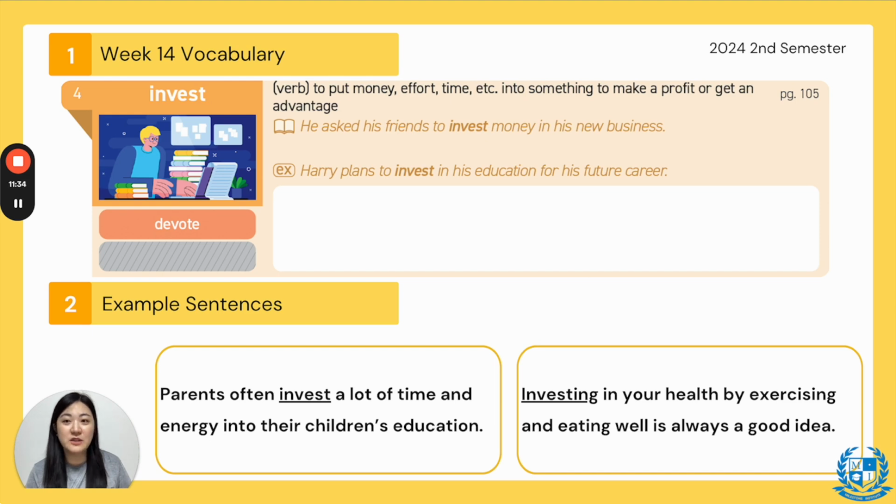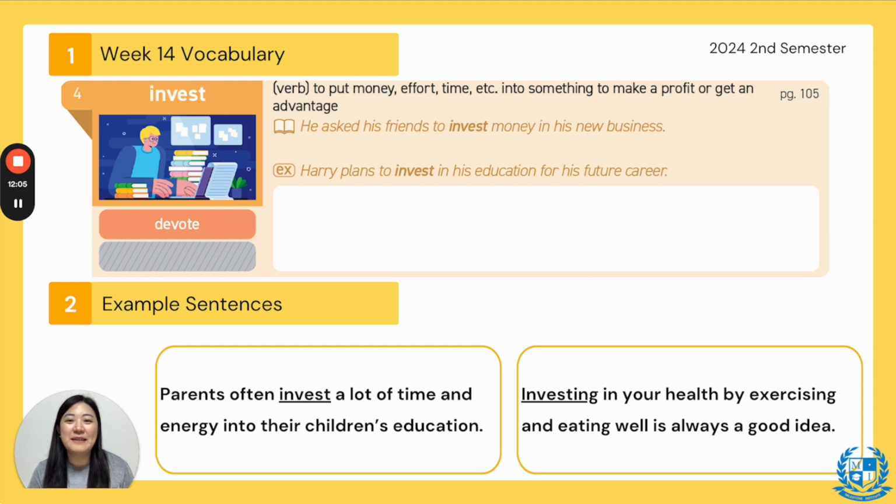So say that I'm going to start, I don't know, a new business. Let's say I'm going to start a lemonade stand, but I don't have the money to buy the cup, the lemonade, the water, to make a table. So instead, I'll ask you, or someone rich with a lot of money, can you please invest in my business? So they will give me the money to start my lemonade stand, and then we'll get profit, and then I have to give some money back to them too.